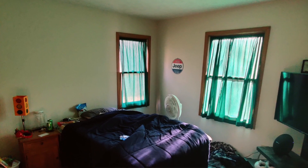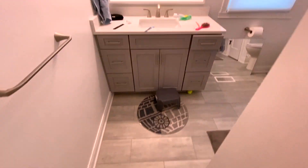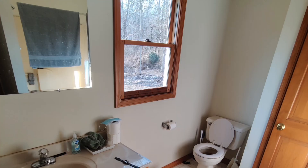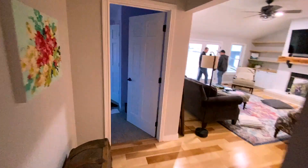Starting off in this first back bedroom — kids' room, obviously. I remember there was a window here that was taken out. New floor covering, freshly painted, door trim, overhead lighting. Coming around to the restroom — love the flooring in here. This is totally redone. You can see a new shower insert.